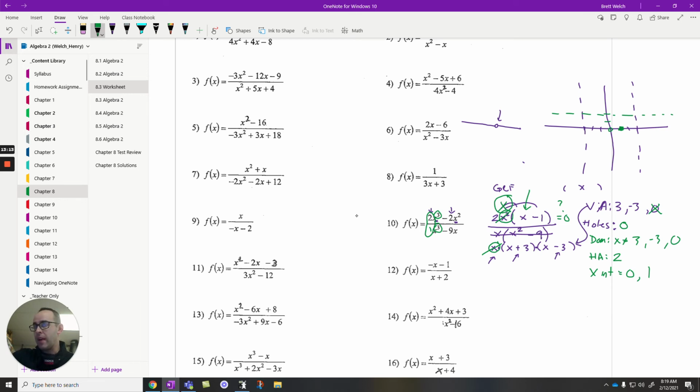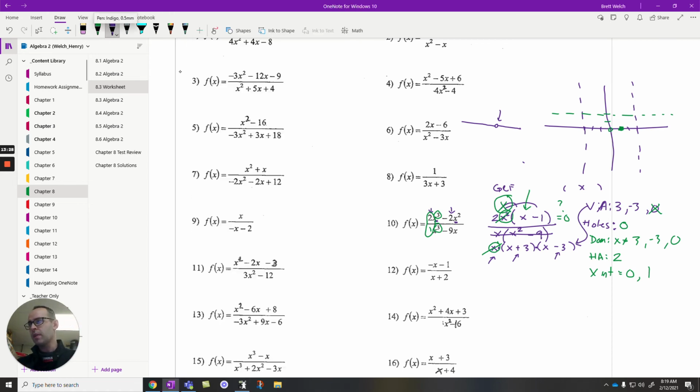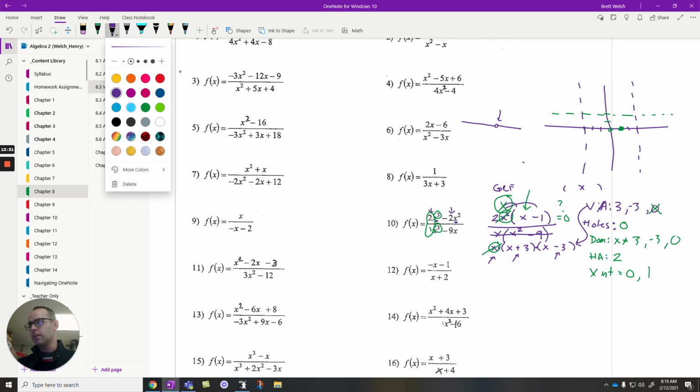Okay, now that we have all 5 of those steps done, we can draw a sketch of the graph using our calculator to fill in the gaps. I would still always put these in Desmos or a graphing calculator just to make sure that I'm seeing what I think I'm seeing. All right, I'm going to grab a different color here. Let's go with fuchsia, and yeah, that'll work.